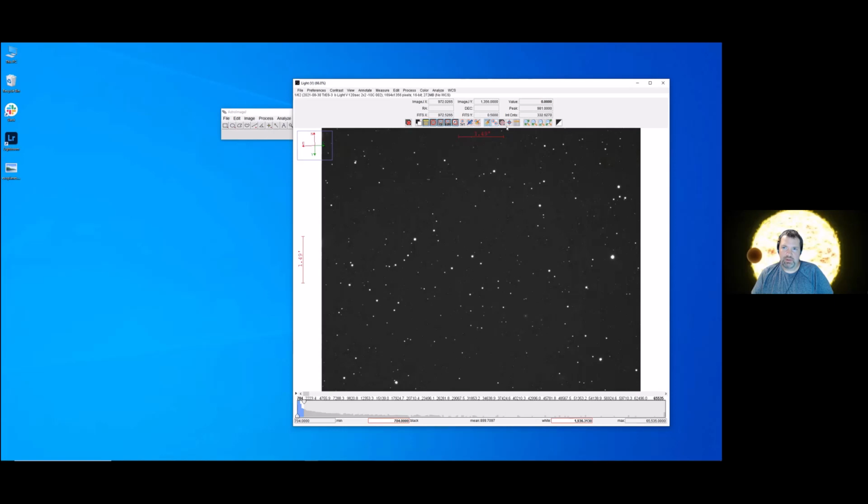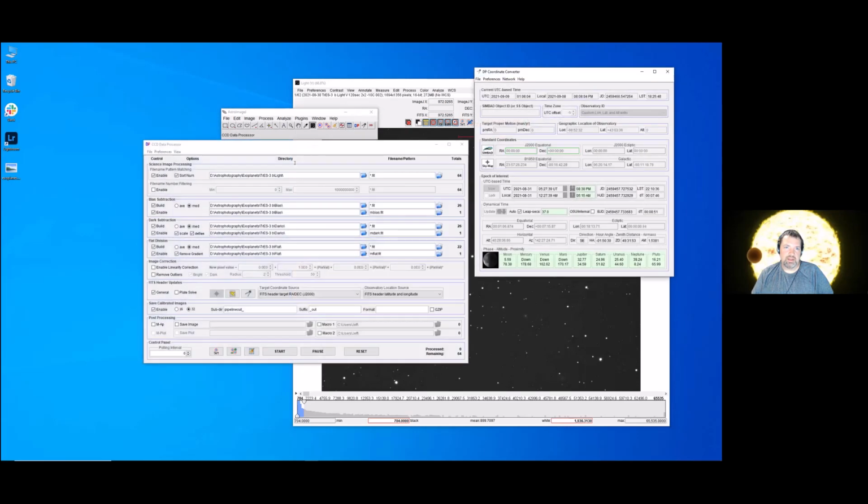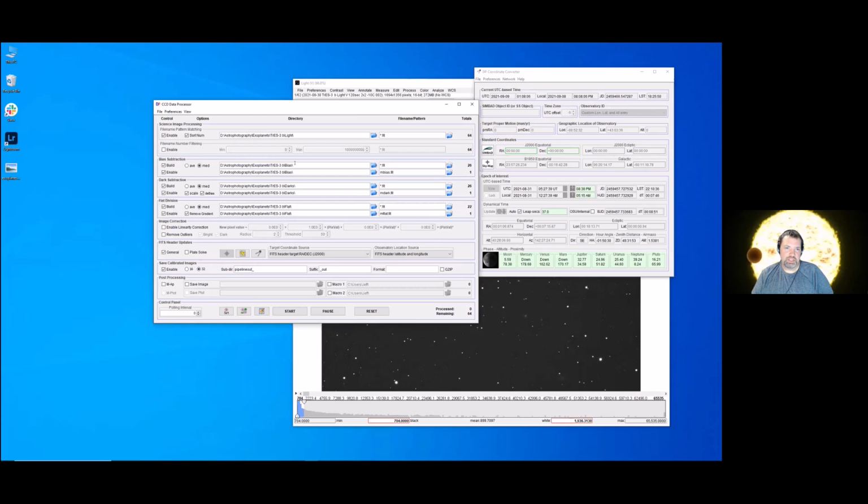So I would do, and I'll just demonstrate it, I'm not going to actually process it, but it's over here: the data processor. This is the screenshot that I showed you before where you specify your bias, darks, flats, and all the other stuff here, and you hit start. It goes through pretty quick, in a couple of minutes or even less, and it will spit out your calibrated files in a subdirectory of your choosing. I just use the default, which is this pipeline out.